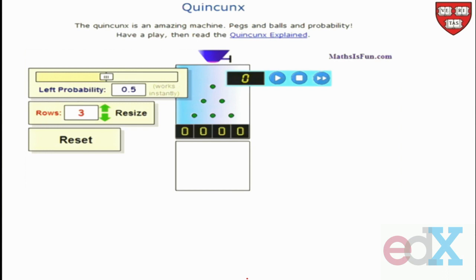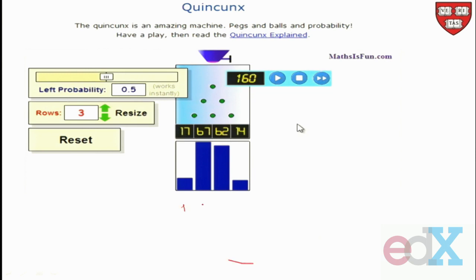So for example, we can now look at a 3-rowed quincunx. And let's just go to the fast. And now what's happening here, if you let it roll a little bit, is theory tells us that this one should look like the ratio of 1 to 3 to 3 to 1. Okay? So I tried to stop it at 160 because theory said that I should get a 1 to 3 to 3 to 1 ratio. So that's a total of 8. So this should be 1/8, 3/8, 3/8, 1/8, sorry. So that's 1/8. And so that's why I stopped at 160.